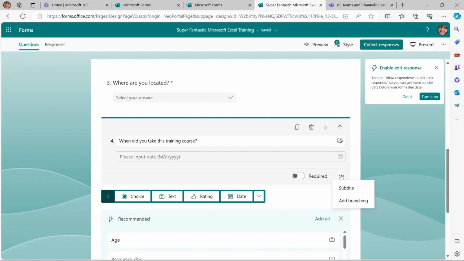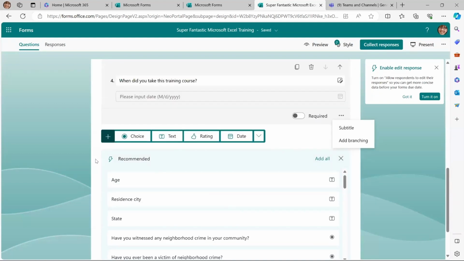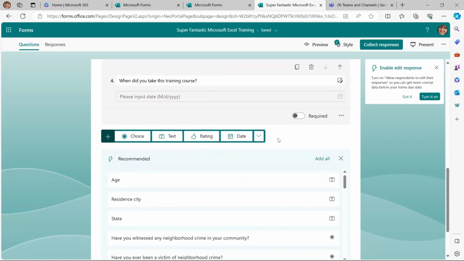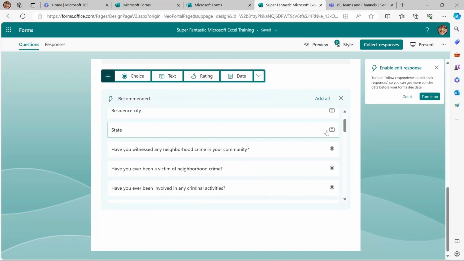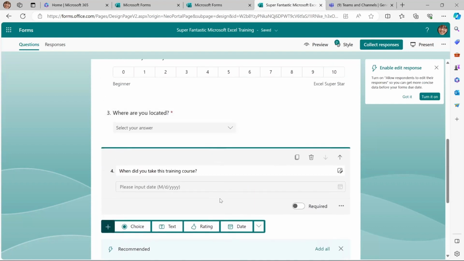That's the idea of branching, where you can build a more personalized experience for people. So this wouldn't really matter in that case, but there might be situations where you have specific answers in working with it. Now, because I had the question about where you're located, we have some questions relating to location, but it really doesn't have anything to do with what we're trying to gather for this.